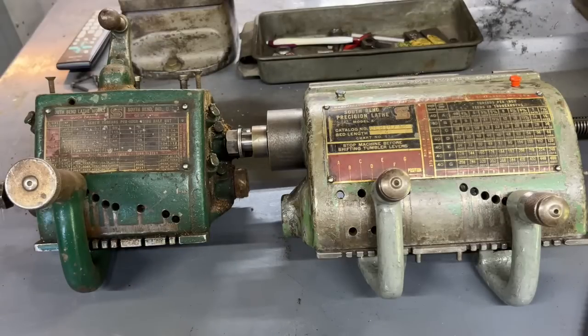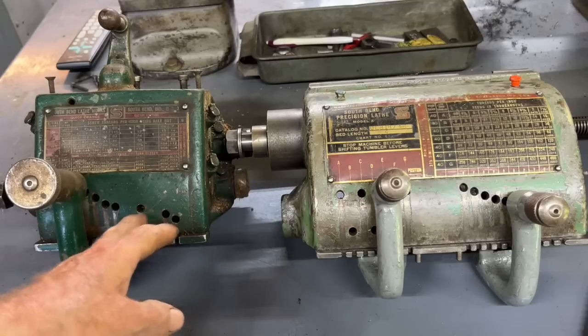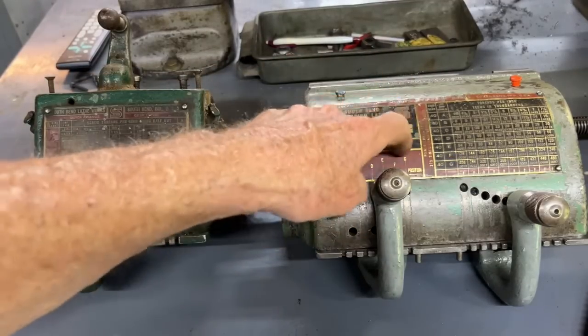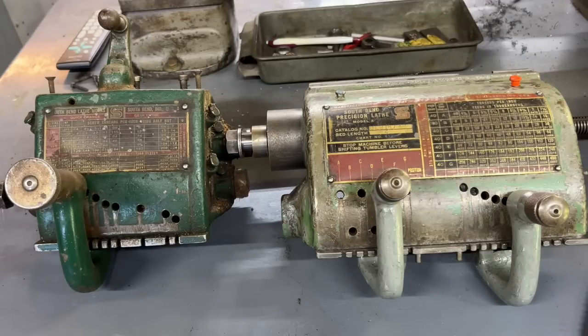I have a new arrival in my shop — the South Bend 9-inch tool room lathe — and this is the quick-change gearbox for that machine. That machine was made about 1938, and sometime in the 1940s they did away with this gearbox that has the single tumbler and the lever on the top, and they went to a new design. As I understand it, this was a patent that they did not own and were paying royalties on. If anybody out there would like me to further talk about the differences between these two, let me know — I would have to do some research. Is that of interest to you, or is that just another boring topic? Leave your answer in the comments section below. And this is Mr. Pete saying over and out.